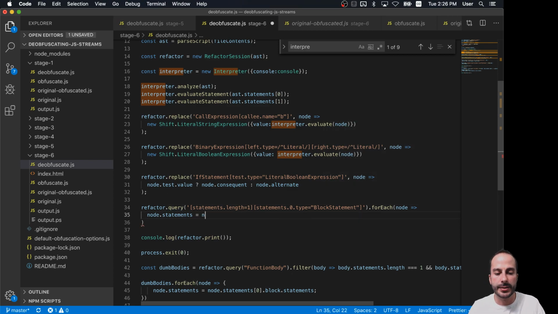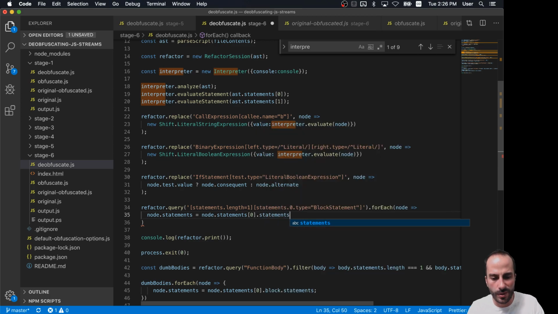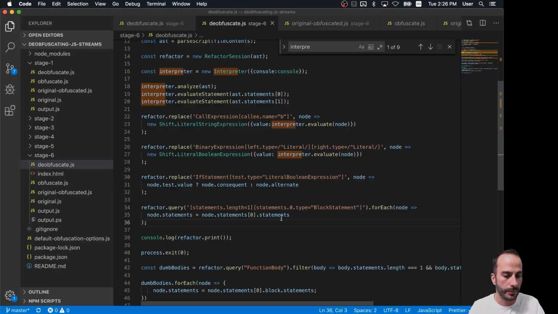All right, so node statements. I want node.statements. First one there is going to be a block statement, and out of that, I want its statements. And that should work. Whoops, map of undefined.